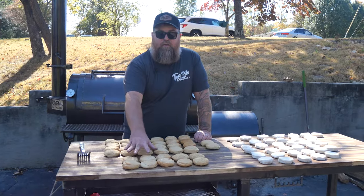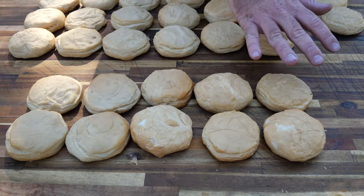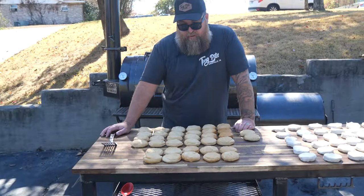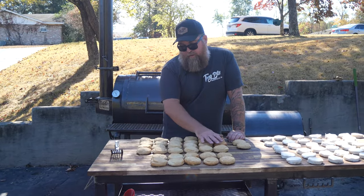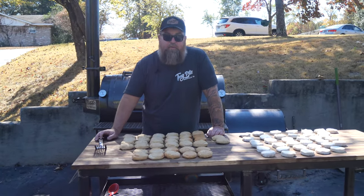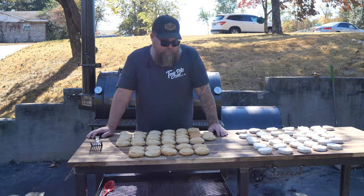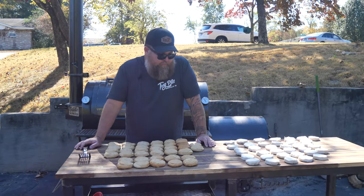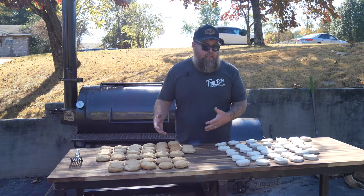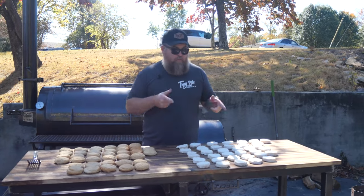Really impressed by the top grate here. This is what we've seen in other people's reviews — that really even cook. I know a lot of guys say they don't like cooking on the top grate, but honestly, is it a little harder? Yes. But most people say they can cook on the bottom and it may get done a little bit sooner. At 225-230, nothing's getting burnt anywhere on this grate. If you use a water pan on the grate and take those two firebox-side biscuits out of the equation, there's really no difference at all. We're working the temperature back up now to get to that 260-275 mark for the next run.